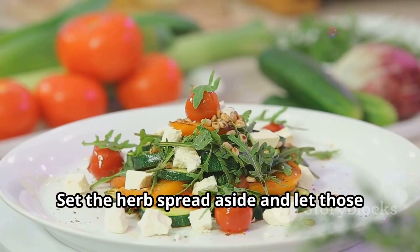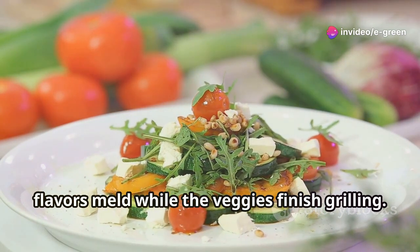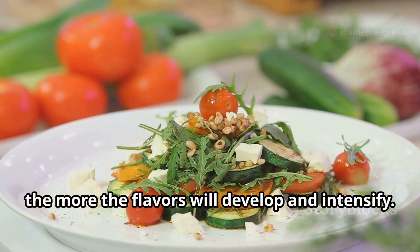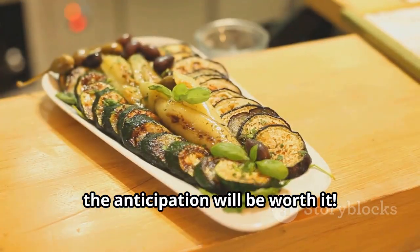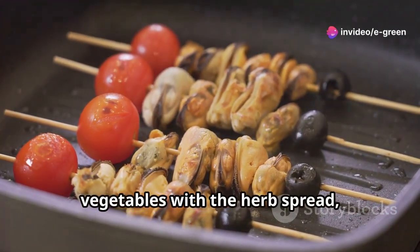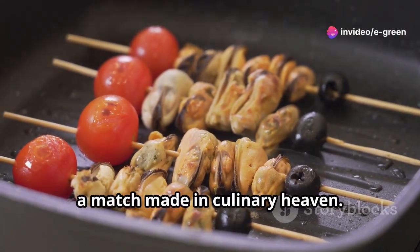Set the herb spread aside and let those flavors meld while the veggies finish grilling. The longer the spread sits, the more the flavors will develop and intensify. Trust me, the anticipation will be worth it. When you finally get to taste the grilled vegetables with the herb spread, you'll understand why this combination is a match made in culinary heaven.